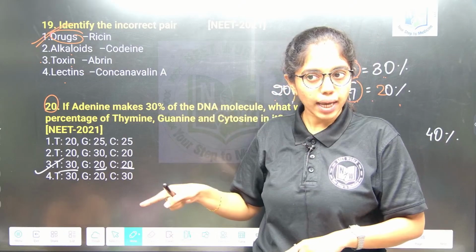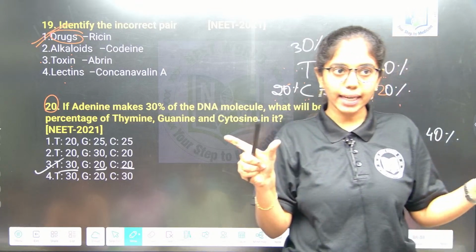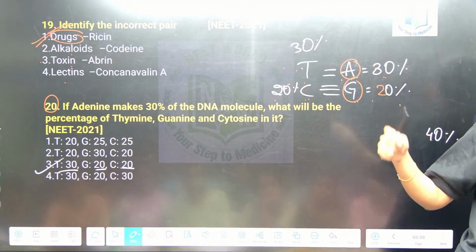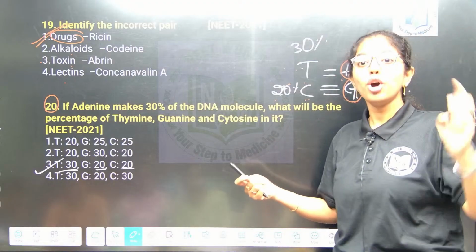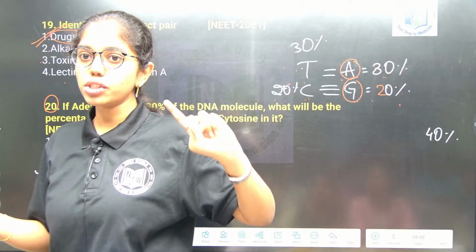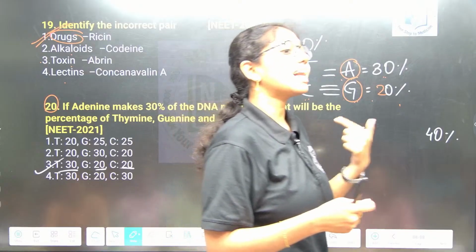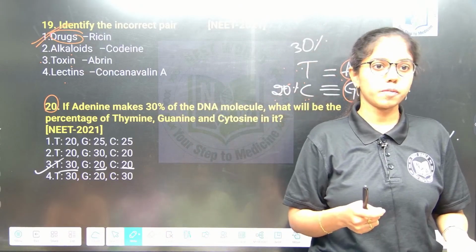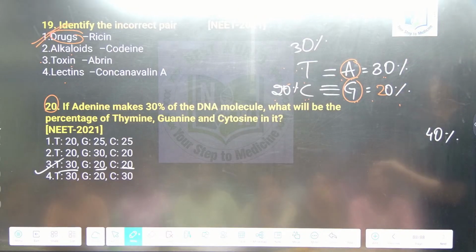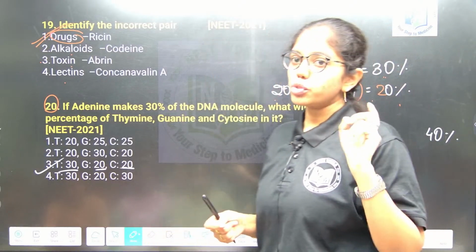Then coming to enzymes, we have learnt the clear differences between organic catalysts and inorganic catalysts, and then the factors affecting the enzymatic activity, the mechanism of enzyme action, two models of the mechanism of enzyme action, and then how temperature, pH and substrate concentration affect the enzymatic activity, and the classification of the enzymes. And at last we have also learned about cofactors: three types of cofactors, prosthetic group, coenzyme and metallic ions with examples.